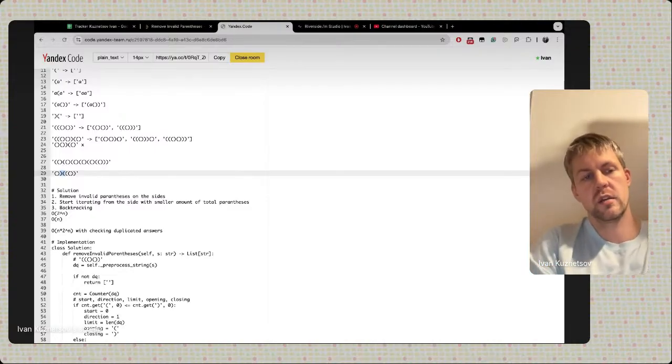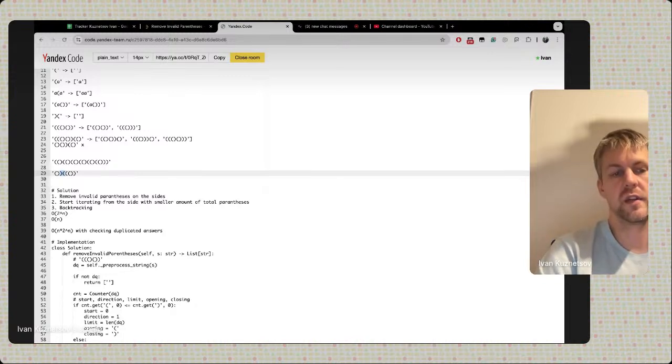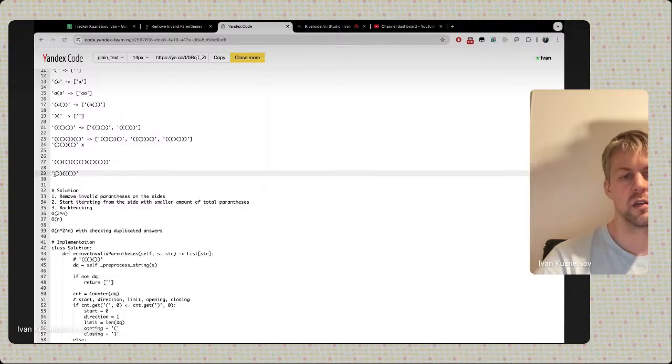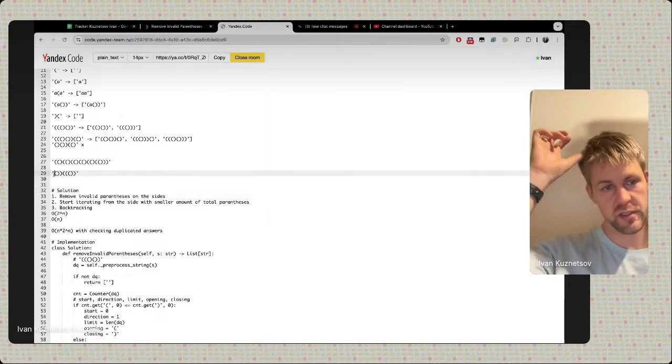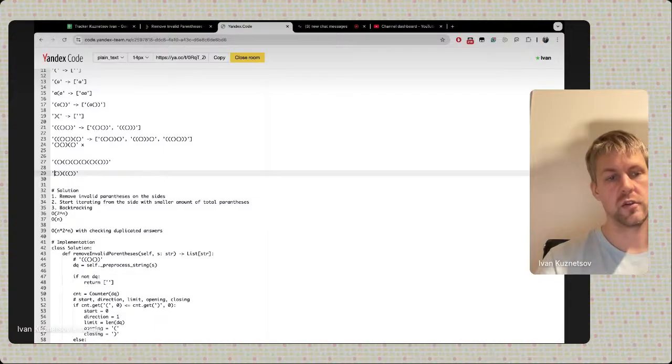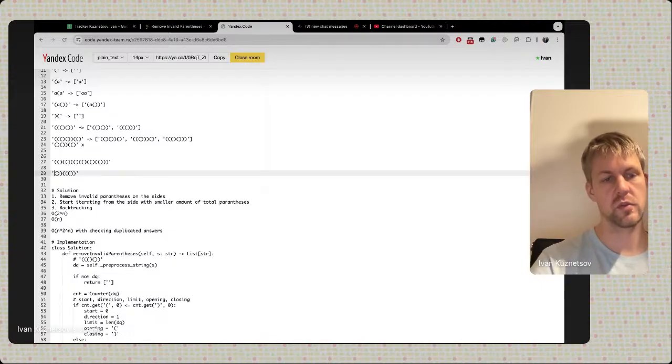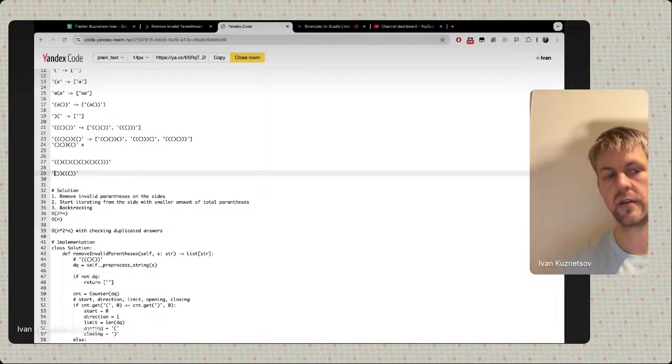How do I investigate that we still have a problem? Let's say I'm solving a simpler problem. Just remove the minimum amount of parentheses to make this sequence of parentheses valid.